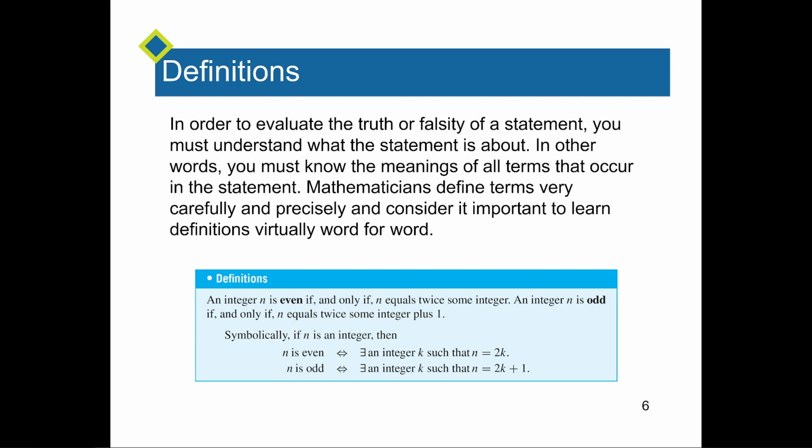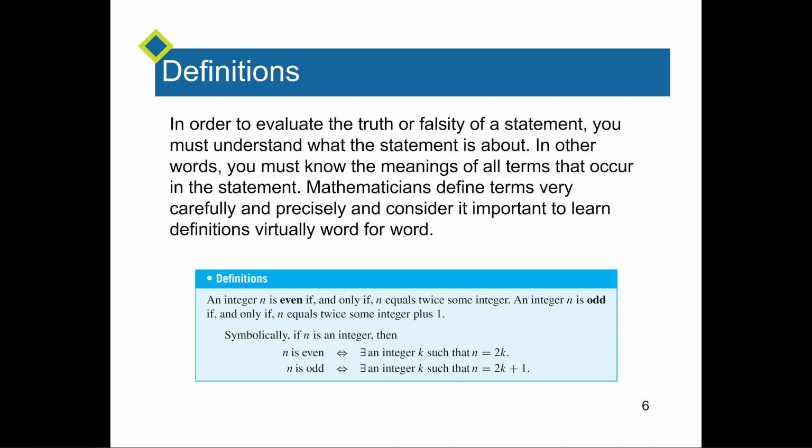And your language here, you have to be very, very careful with the words that you choose to use and your sentence construction. Just as we had in the first part of the course with our syllogisms and our predicates and our conclusions and stuff like that. In the same manner, we have to be very careful about the language that we use here.